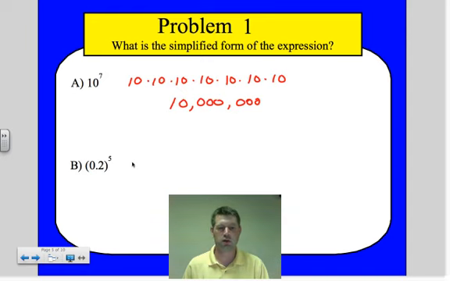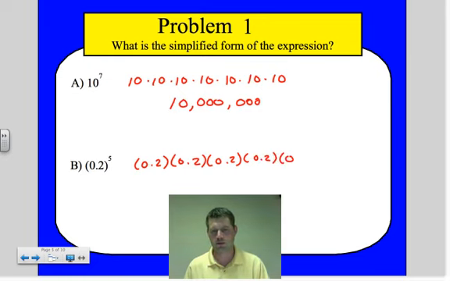Part B down here, 0.2 raised to the 5th. As we do that one, well, this one's a little bit more tedious in how you work through it. We do want to write the parentheses. So as we write this, there's 5 of them. You count them off there, and we're going to multiply that all together. Again, calculator is really going to be handy in this problem. Don't really expect you to do that all by hand. Really, you should be able to. You should know how to do it, but that's okay.